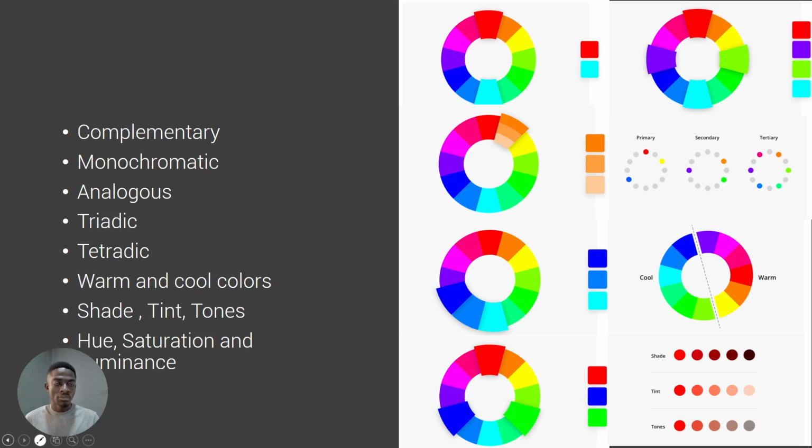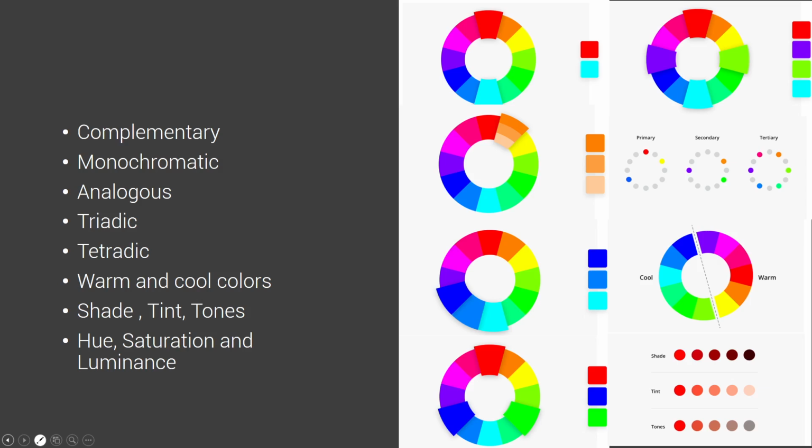So that's about color theory. We've spoken about complementary colors, monochromatic colors, analogous, triadic, tetradic. Warm colors are very similar to analogous colors, but more within the oranges and yellows.